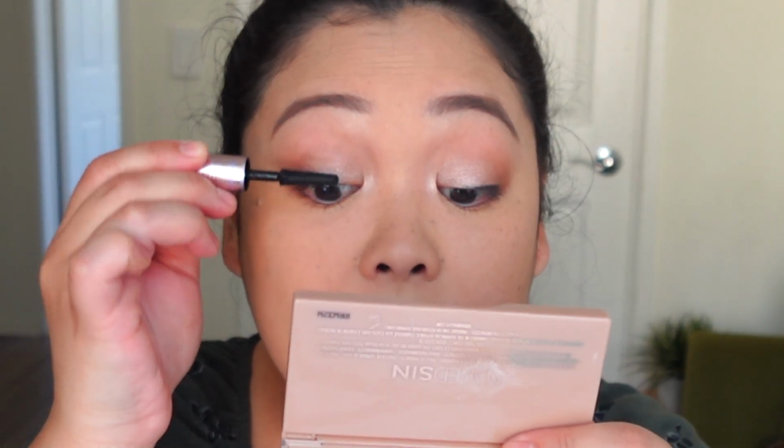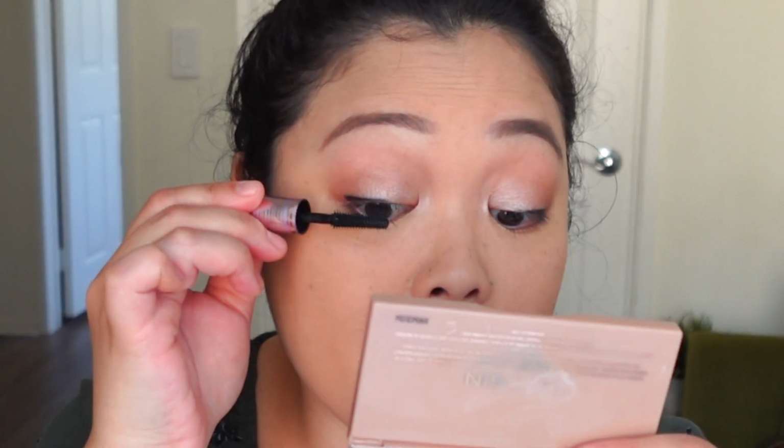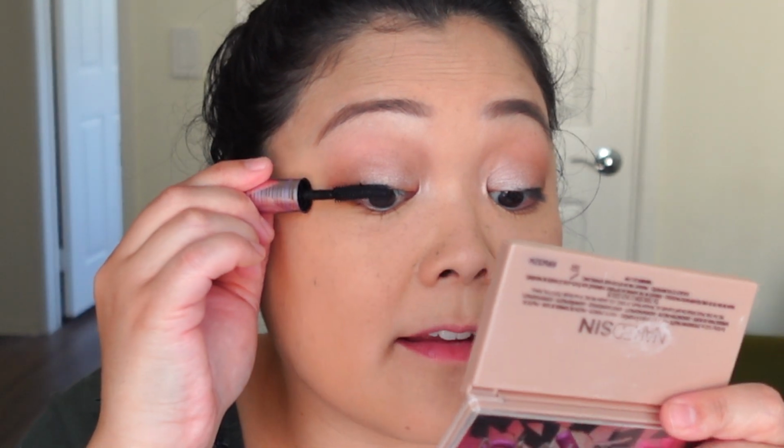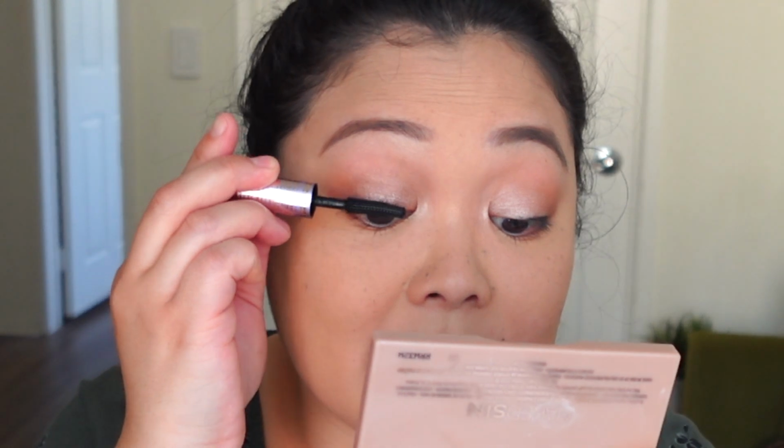And now I'm going to load up on mascara. This one is my favorite. I've been thinking of getting the full size one of this, but I think I just want to keep getting the minis because I love how much control I have with this tiny brush. So yes, I love this mascara, but I'm going to continue buying it in the mini form because I have such precision and control with this small brush. I wish this part was a little longer though, because sometimes my hand gets a little crampy. Okay, there we go. I think the eyes are done.